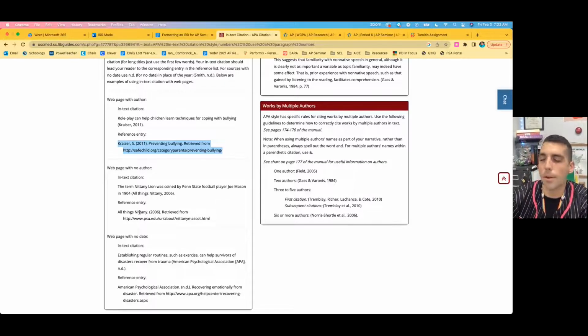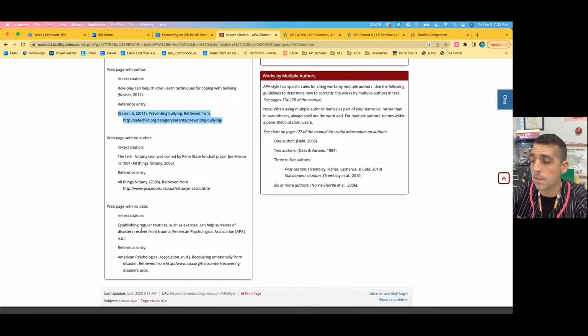Something I just want to sidebar note, and I think I made the mistake of explaining this to some people incorrectly. If you don't have a date for your web page, which some of you didn't, instead of putting nothing, which is what I instructed you to do, you put N.D. inside, which indicates that there's no date. That way the reader knows that you looked for a date, but there was no date to be found. It's not that you disregarded that sort of thing.